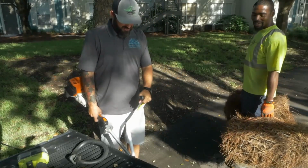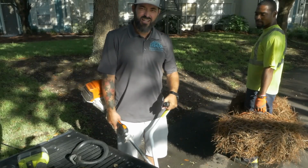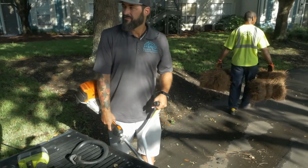Give it a try on the weed. All right, we'll get one and see what it's like. All right, so I think I'm gonna button this thing up and then just take it for a walk and see what happens. See what Grant thinks about it.